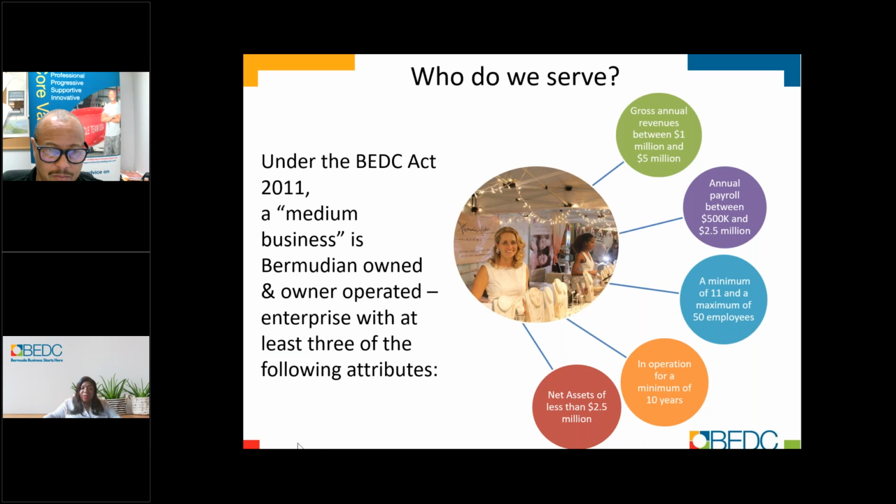It doesn't mean that we won't provide advice or refer or partner with other organizations that serve that larger community, that larger company. But it's important that there is a resource on island that serves the small startups and those startups that evolve into medium-sized businesses. And it's also important to define this because our products are geared towards this particular segment of our economy. And so we really want to make sure that we circle those products and services to serve the audience that we are mandated to.